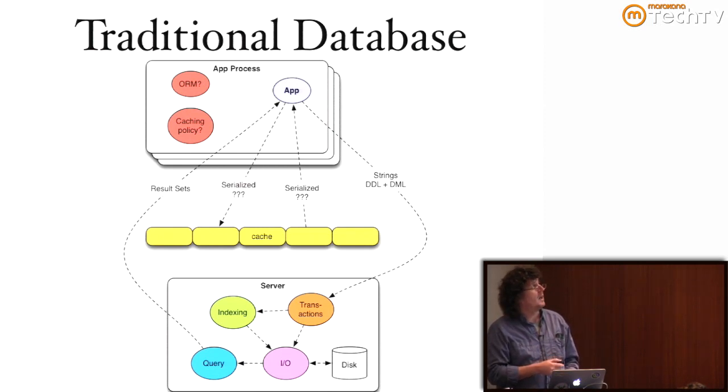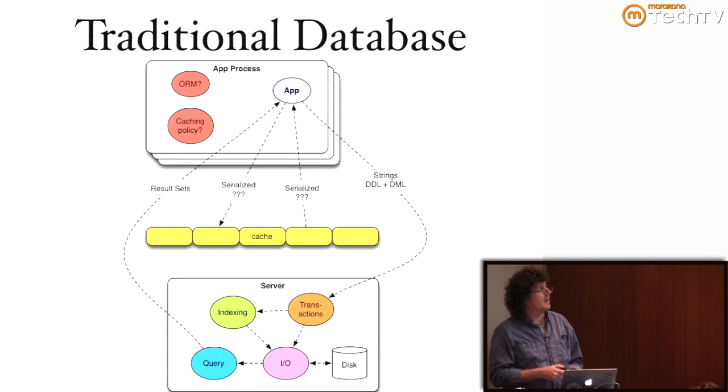And then we know as we get a lot of apps going, this unique resource gets taxed, right? Everybody's putting all the data in there and everybody's asking questions there. We know the questions dominate in most applications, are read-oriented. So most applications eventually end up adding another tier, right? So if it's very costly for me to ask questions, I'm going to store the answers to those questions in a cache. So maybe next time I want to ask that question, I'll check the cache first. Otherwise, I'll incur the cost of going all the way to the server. And what goes in the cache? What form does it take?